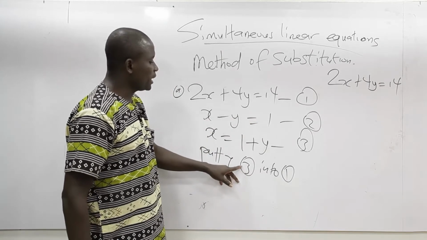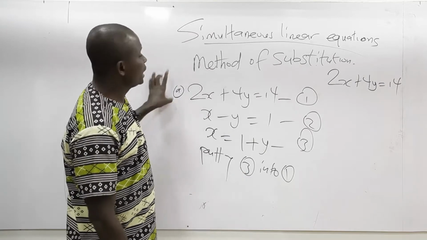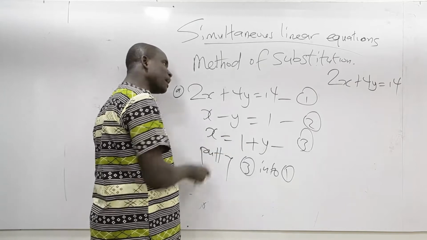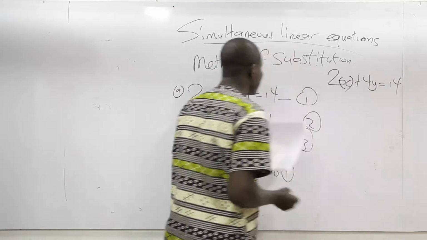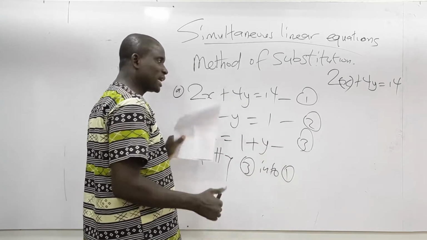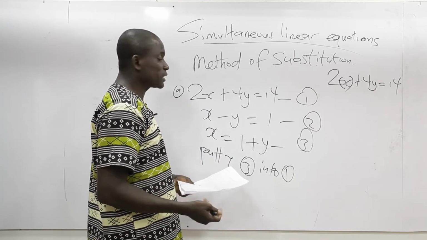So you put equation 3 into what? Into equation 1. What are you going to put there? We made x the subject. Therefore, the one that you made subject, come and bracket it here. I'm repeating, we made x subject so that we put this there. Let's get this clear, because the moment you get this clear, the subsequent ones we shall move a bit faster.